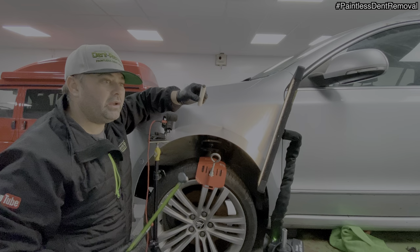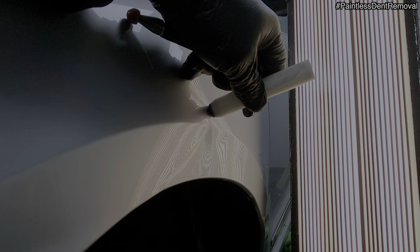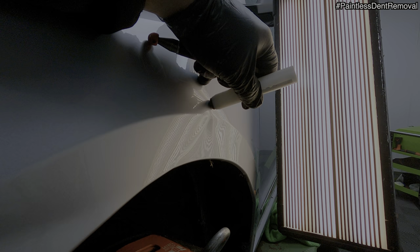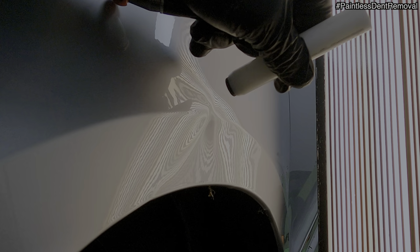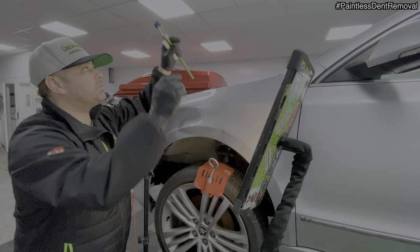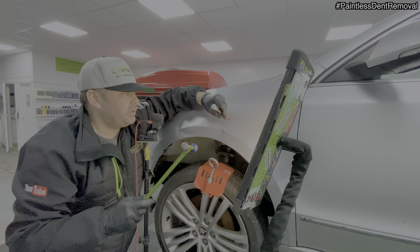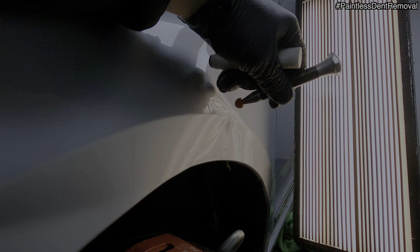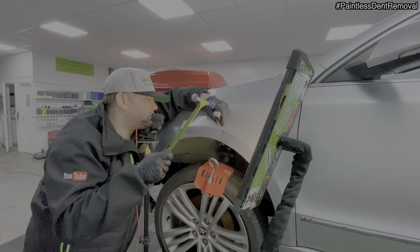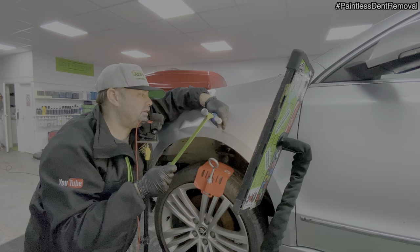So I'm going to start off with the flat nose knockdown first. All right, it's coming out nice, laying down nice. Just a bit more heat there. Swap onto the cherry cap knockdown. So this crown is gradually reducing to a point where I can get the bar in there, and it should be easier to lift out that low part. There's still a lot of work to go with this though.